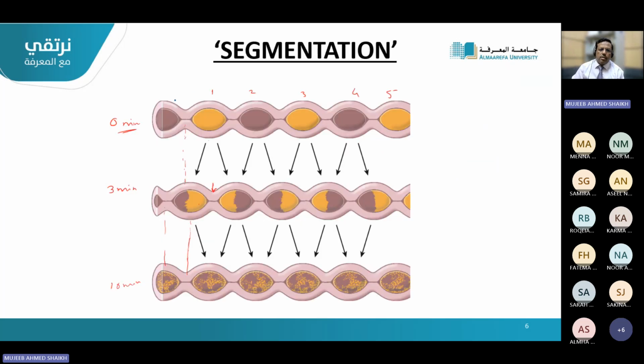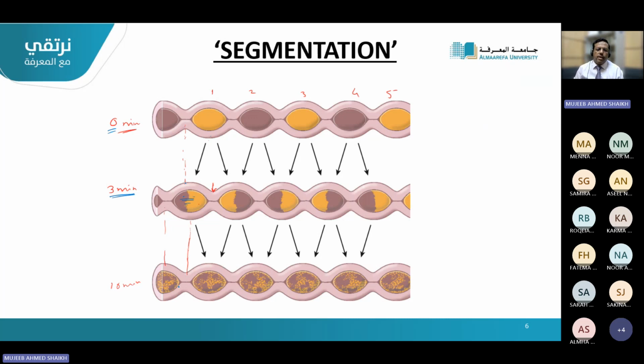So this is the slide which I was explaining, that at 0 time, this is the situation: there is a first segment, second segment, third segment, and fourth segment. For the purpose of understanding, we showed different colors here to show that this is the food or chyme present in segment 1, chyme present in segment 2. In the next few minutes, it will become opposite. The contracted area becomes relaxed and the relaxed area becomes contracted. And that's why the food will mix. The brown color will mix with yellow color.